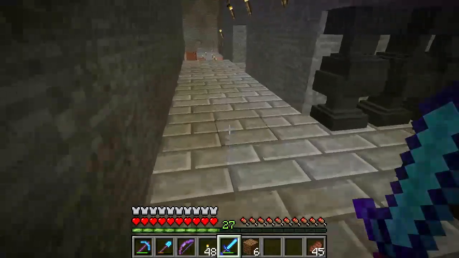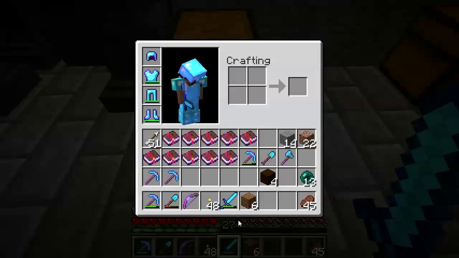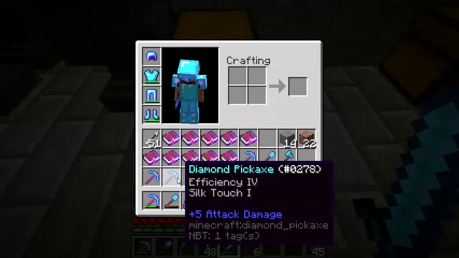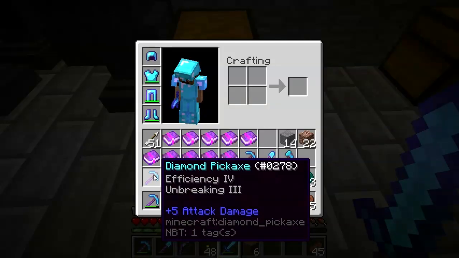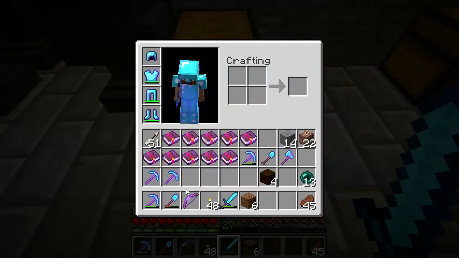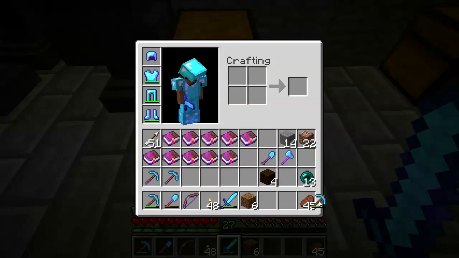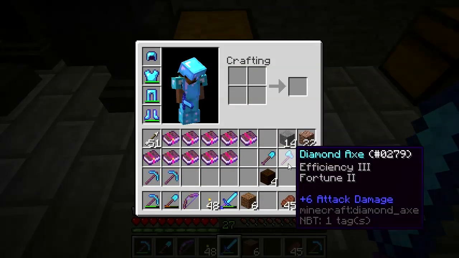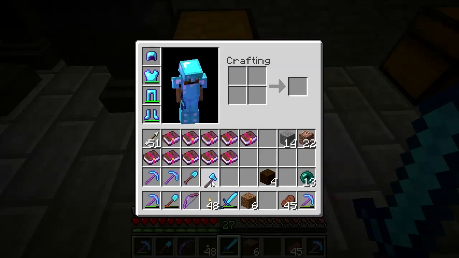Come over here and do my enchants, and let's see, I ended up with an efficiency 4 silk touch pick and an efficiency 4 unbreaking 3. That's pretty good. This is the silk touch I already had. And then there's the efficiency 3 fortune 2 axe, and efficiency 4 fortune 3 shovel. That's about the craziest axe and shovel combination I've ever seen.